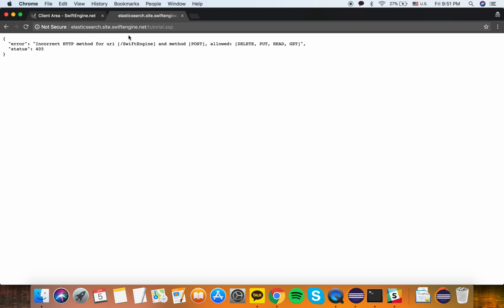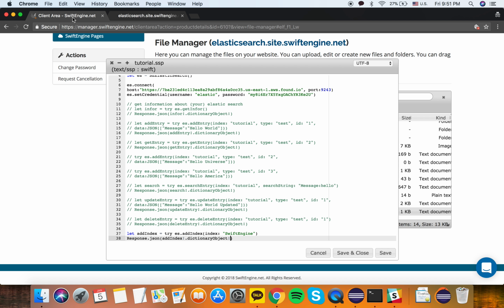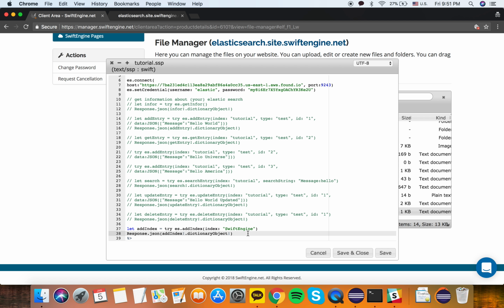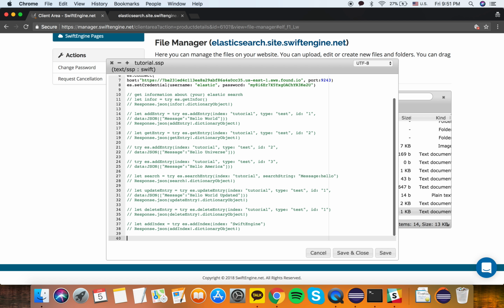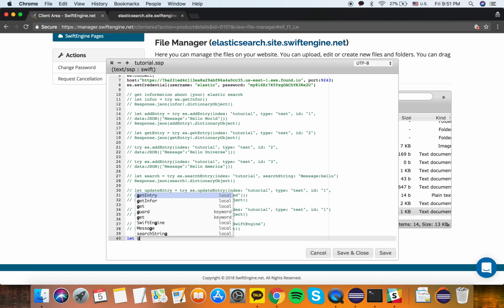Let's check it out. Incorrect HTTP methods for URI and method post allowed delete put. Oh, in our system right now, this one is not yet fixed, but when we fix it, we will cover this specific material, which is add index. So please bear with us, and instead I'm just going to get an index.